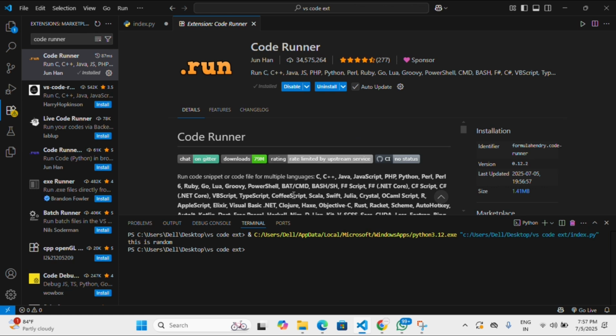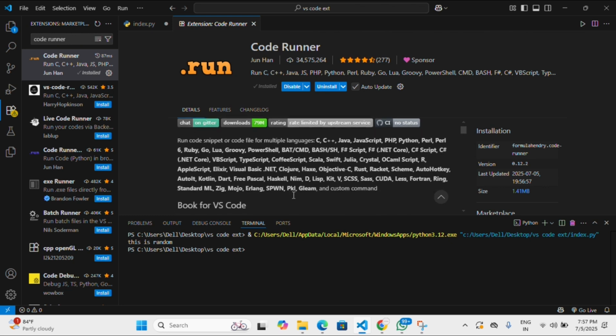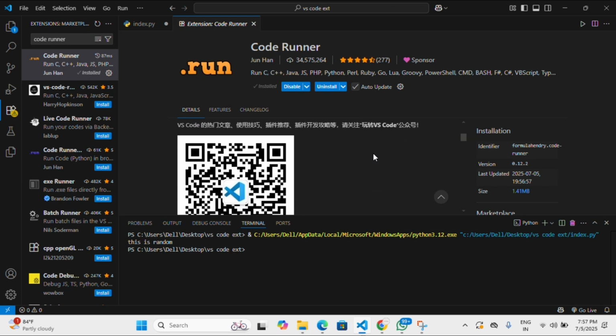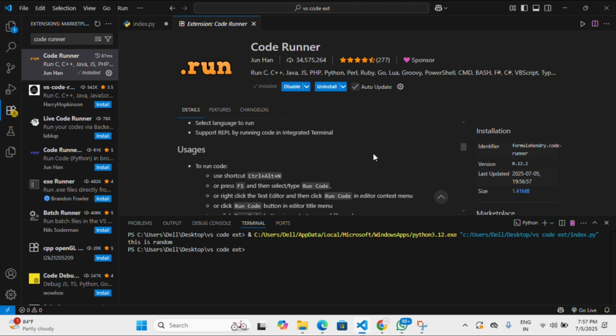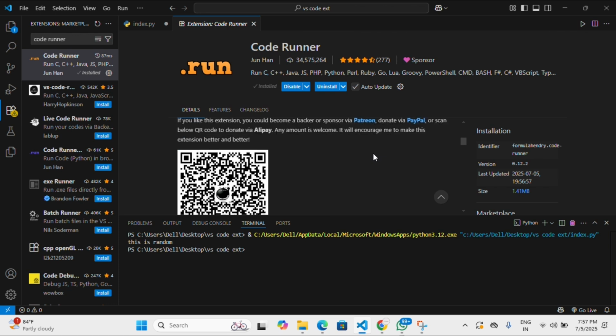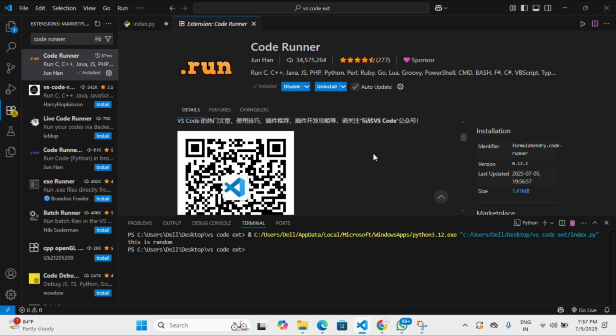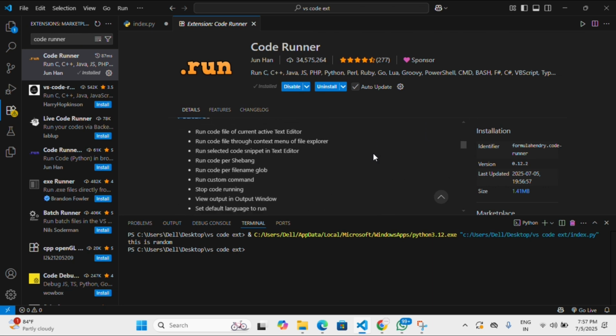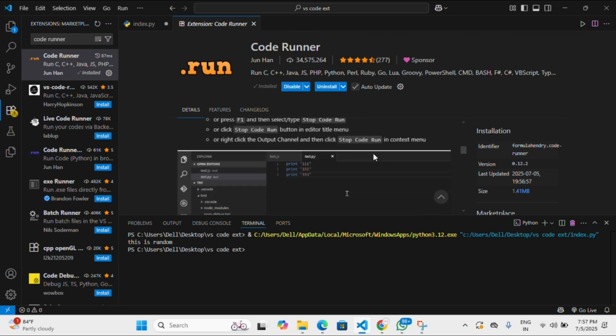Yes, it is the most important extension. In every VS Code application it should be there. With this, you can see some programming languages, and the code will run with this extension only. And we can see some shortcuts which we can use in VS Code.